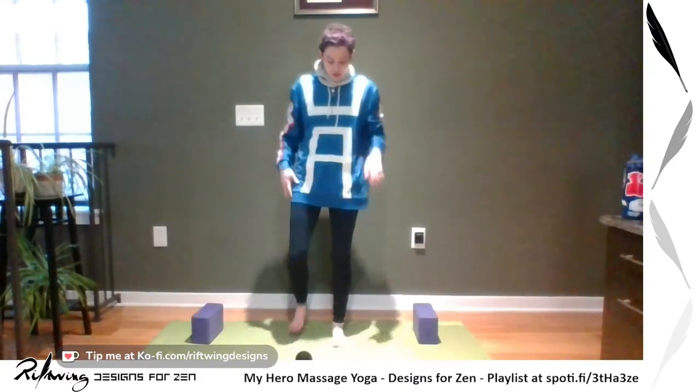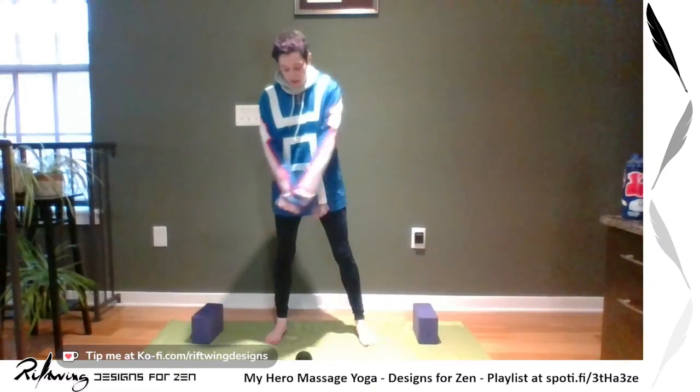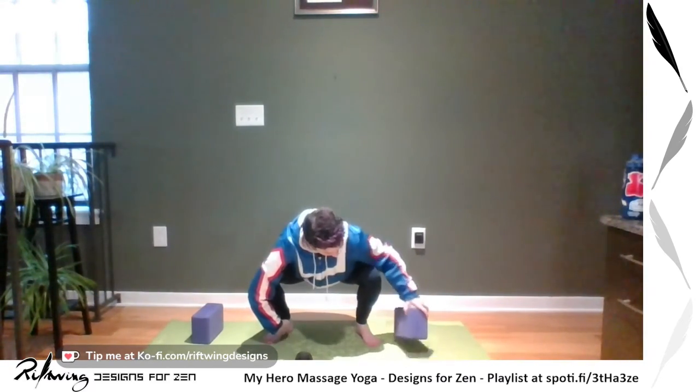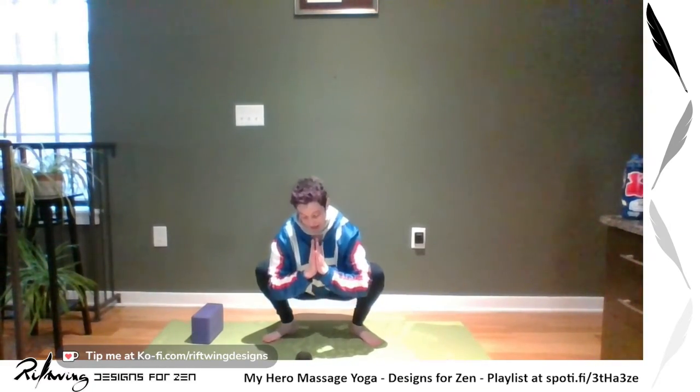So from here, if you want any other stretches with your legs, feel free. For me, we're gonna have to unfortunately start cooling down. So inhale, arms up. Exhale, we're going into a yogi squat. Knees wide, feet down. Maybe your heels can touch the ground, maybe not. Here's your block, right? Maybe you wanna sit on your block at whatever height works for you. But we're gonna hold this for about 20 seconds.